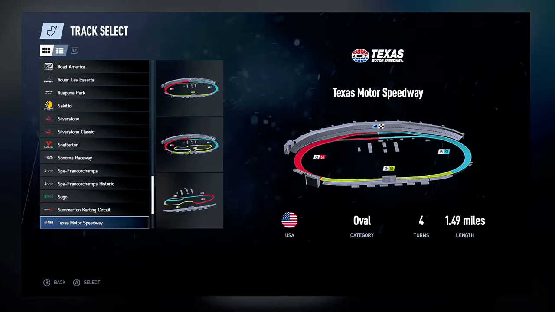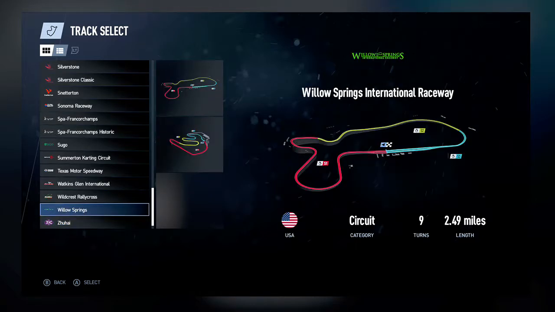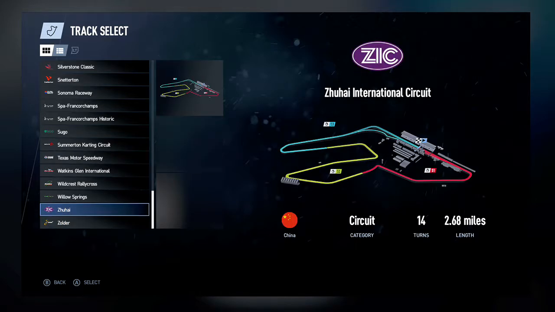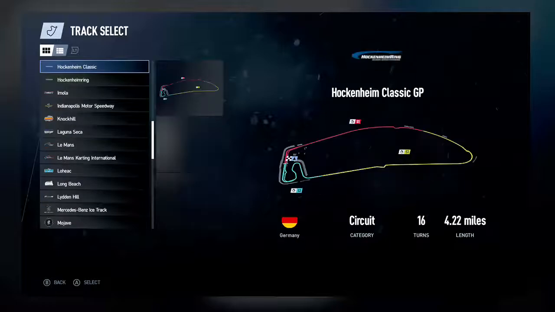Texas Oval. I'm going to grab an IndyCar and run that here in a minute. That ought to be fun. Got some different rallycross tracks. Willow Springs. Willow Springs isn't horrifically far away from me. That's a track that realistically I could drive someday. So that's pretty neat to have. Zhuhai. Zolder. Alright.